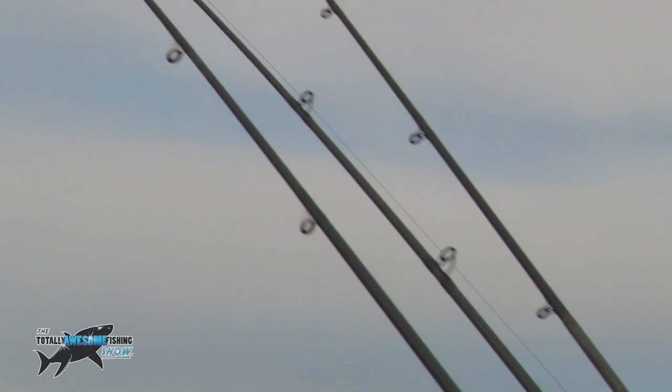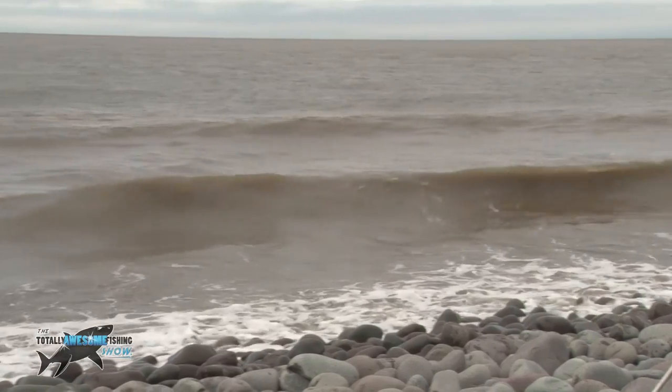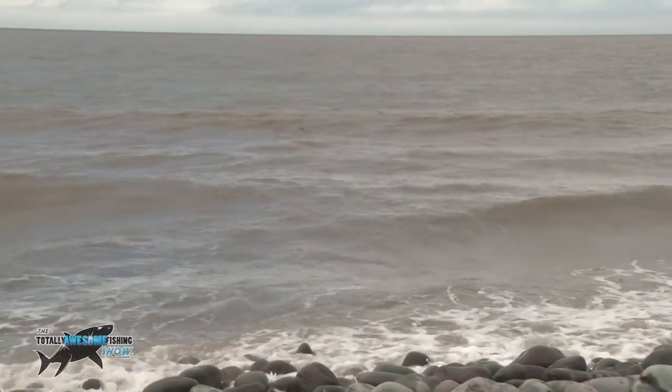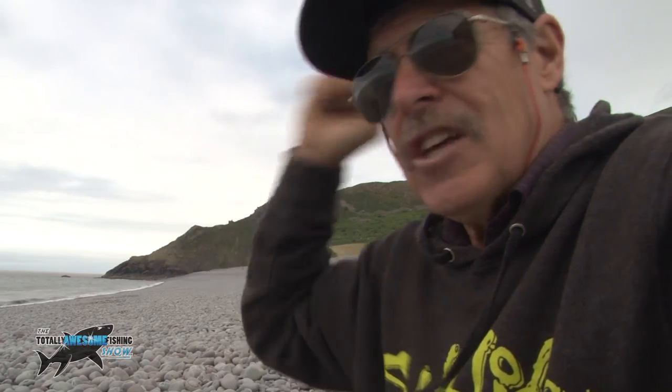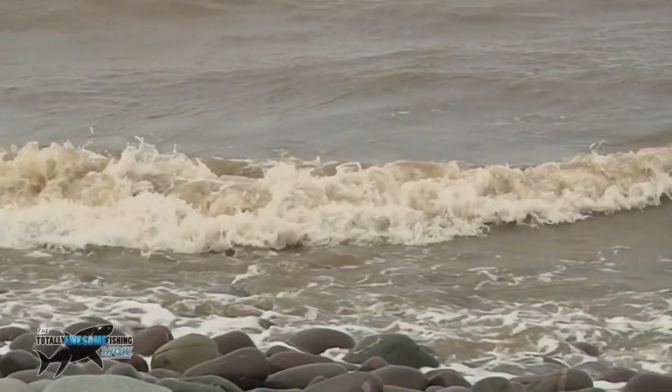But I'm here, gonna give it a shot, probably until I lose gear or 3 hours, because as I get pushed further up this beach, as you can see behind me here, I'm not gonna reach the sand, which I'm hoping I'm on at the moment with my first cast. There's a brown demarcation line there, about 30, 40 yards out from the base of the rocks, and I'm assuming that that's a turnover point for the sand. So I'm hoping we're on the sand. Once the tide turns, it pushes me further back, and with this wind coming in, it's gonna kill my cast. There's no 100 yard cast, it's gonna be 70s, especially if I've got big baits like crab. Give it a shot, hey ho, that's what fishing is all about.